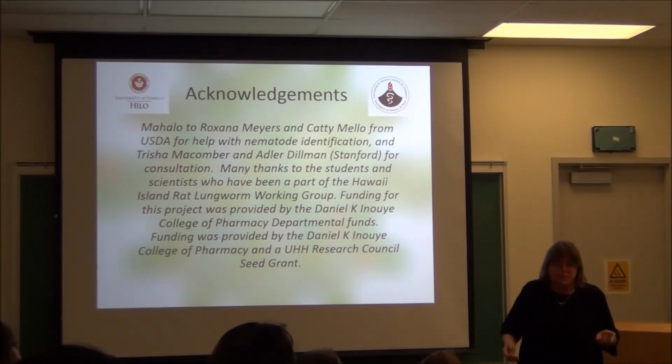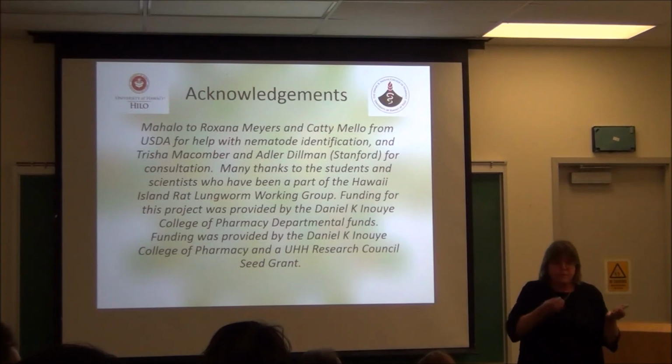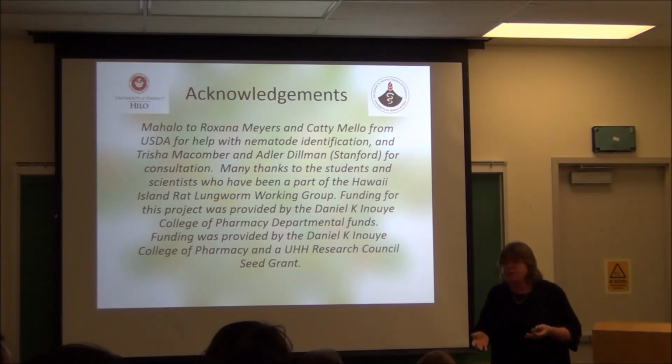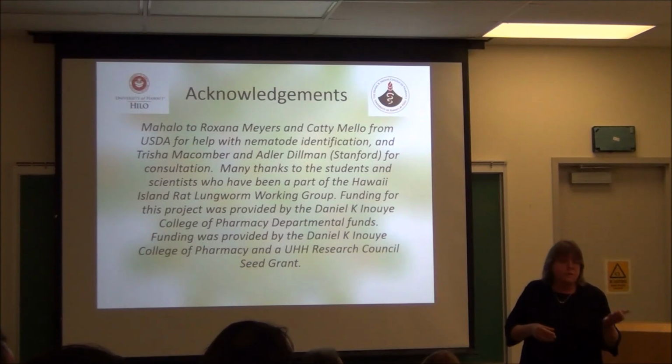In Florida, they've had the big outbreak of giant African snails, and you do see stuff in the news once in a while about rat lungworm. They paid, I don't know how much money, to train dogs to find these snails so they could get rid of them. They've already been discovered in other species of snails in Florida. Yeah, so Florida, Louisiana, and Texas.